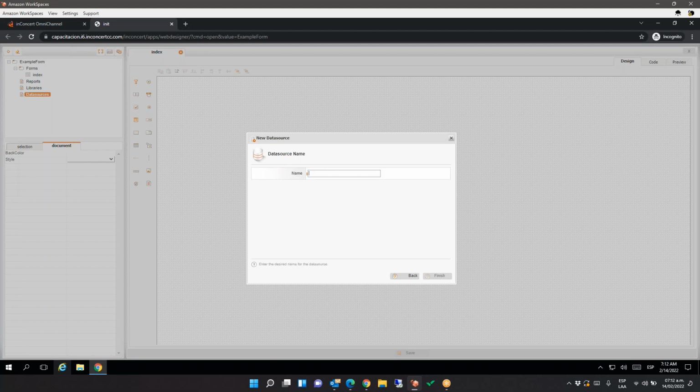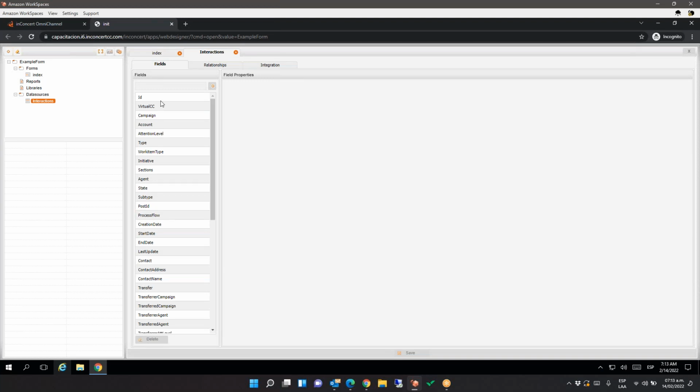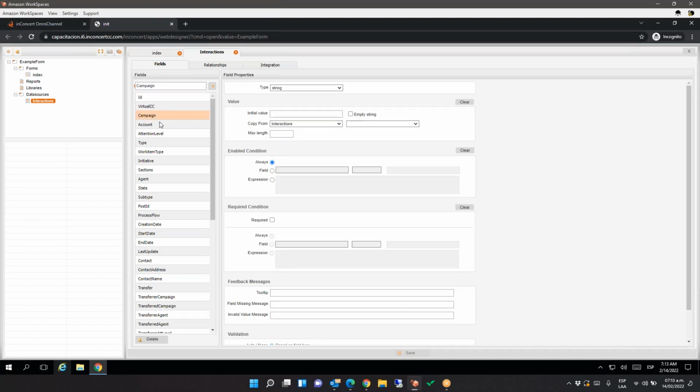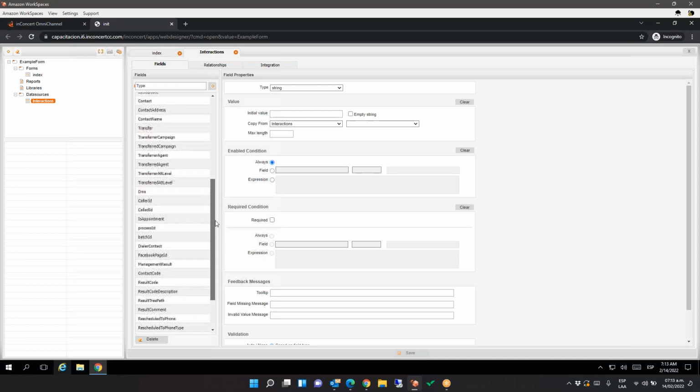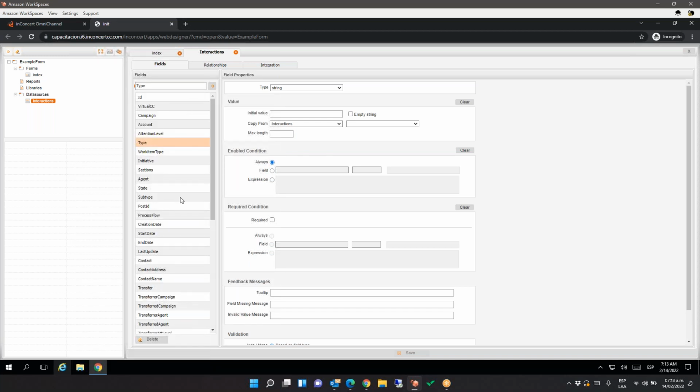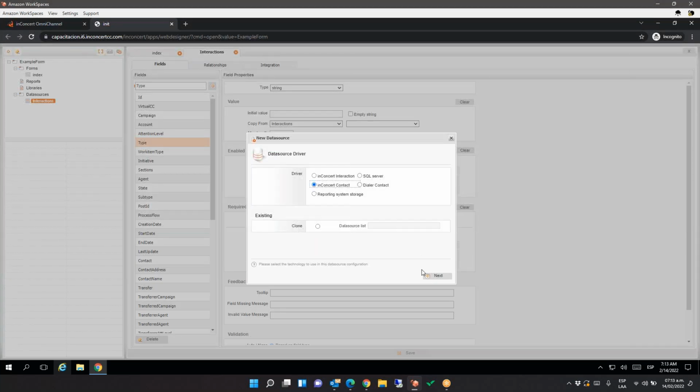Okay, let me create a new interaction. So what this data source has, for example, the ID, the virtual CC, the campaign, the account, the attention level, the type. I can have all this information regarding the interaction. inConcert contact will have all the information regarding my contact, okay?